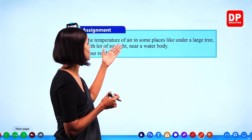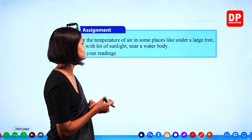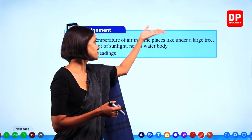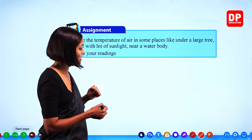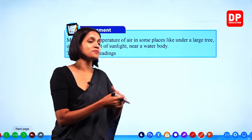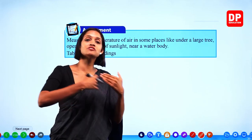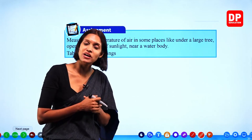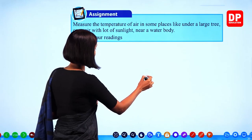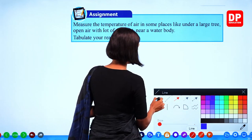So you need a thermometer like that in order to measure the temperature of air. Measure the temperature of air in some places like under a large tree, open air with a lot of sunlight, near a water body, right? You can do this as a group activity at school, okay? With a group of students, your friends, you can go to different places and measure the temperature. One group can go to one place, the other group to another place. Likewise, you can do this very simple activity. So how to do this activity? We can tabulate. Tabulate means you have to include the readings in a table.